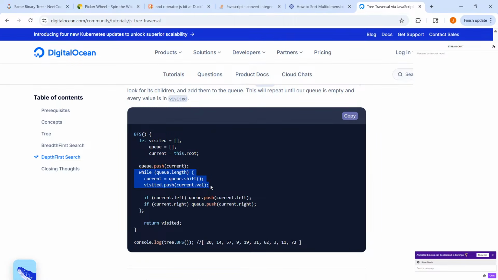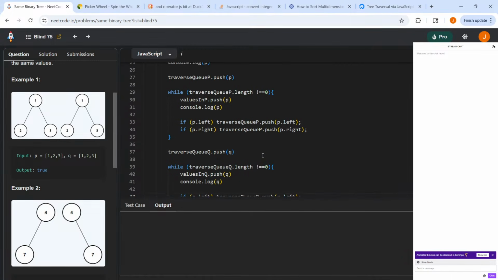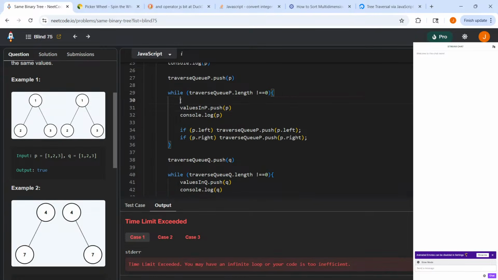Oh wait, Q dot shift. Oh yeah, I'm supposed to do that. Whoops. Yeah, because then how else would it know that we're taking the first value and what we're operating on? Okay. Is it a dot push? Okay, that makes sense about why I was confused. So we have to have a current so that we can know what we're doing.